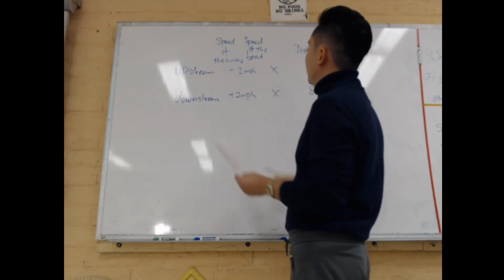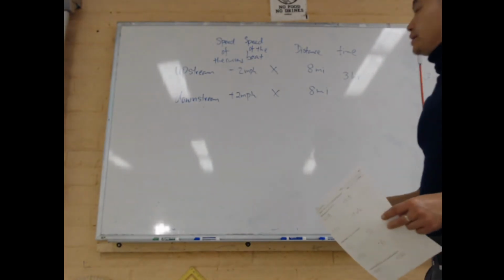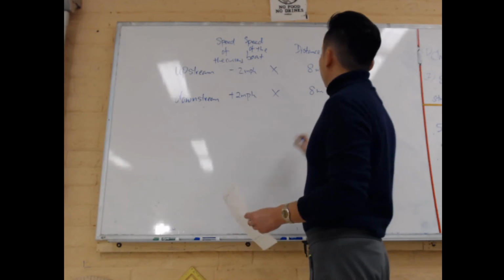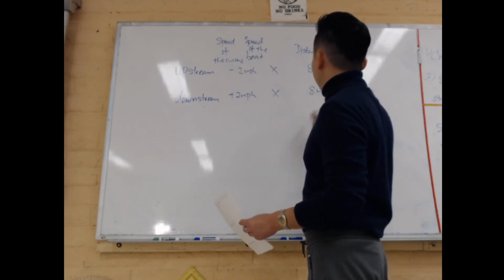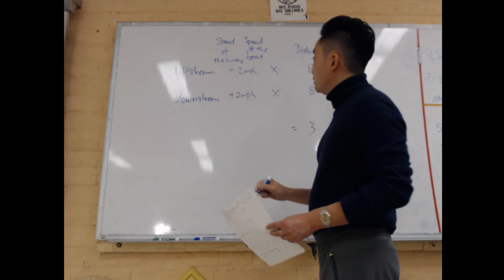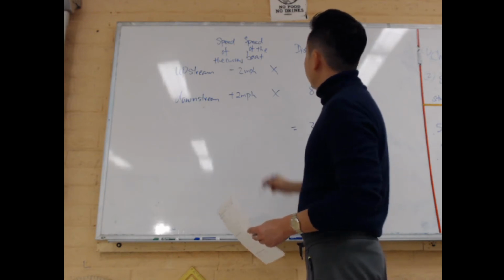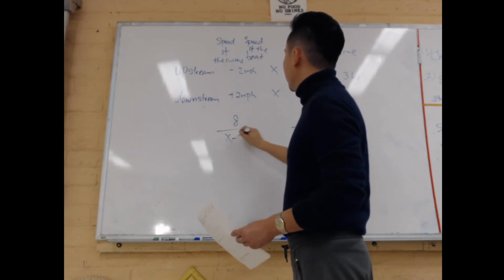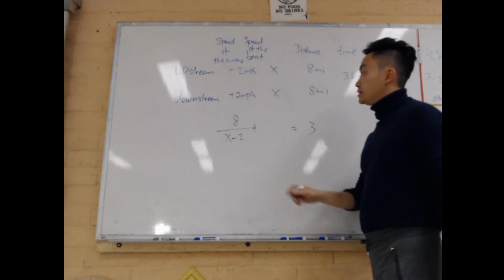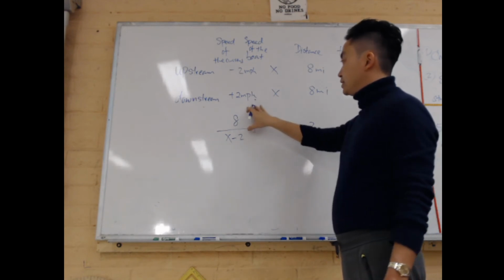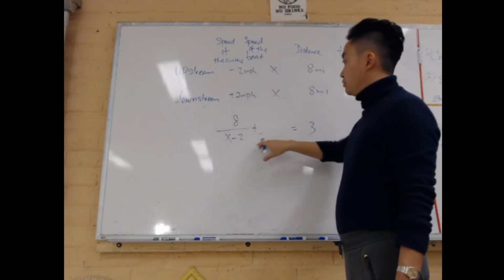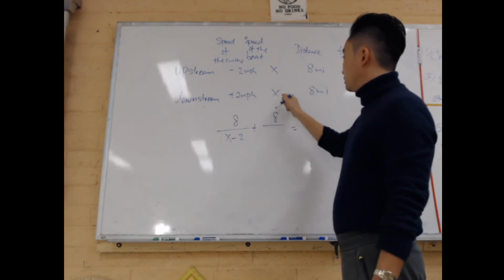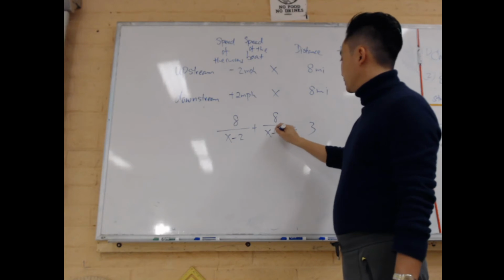Okay, so the speed of the boat, we don't know what that is. Again, distance divided by speed is always the time. So we need to find the total time, which eventually is going to be 3 hours. We're going upstream and downstream. Starting with upstream, we got 8 divided by x minus 2. And then plus, because that is the total time it takes. So this one is time 1 for going upstream. And then we need to find time 2 for going downstream. So 8, also the same distance, divided by x plus 2.